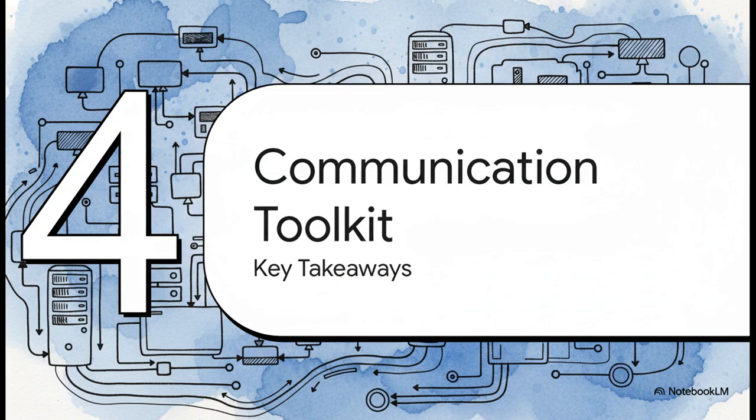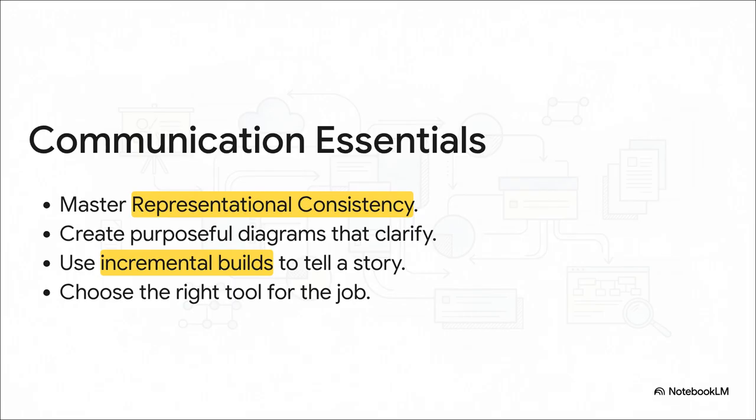All right, let's put a bow on all this. Let's recap the essential tools you need to pack in your communication toolkit. First, always, always, always maintain representational consistency so your audience never gets lost. Second, make sure your diagrams have a purpose and follow the basic guidelines to keep them clear. Third, when you present, don't just show slides. Tell a story using incremental builds. And finally, remember to choose the right tool for the job. Sometimes that's a $5,000 piece of software, and sometimes it's just a whiteboard.